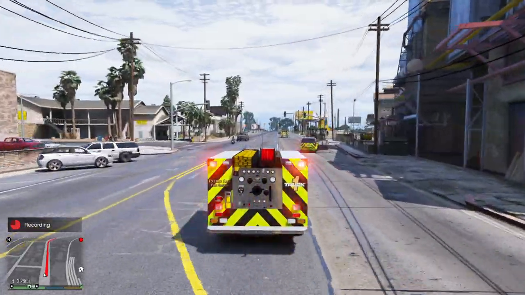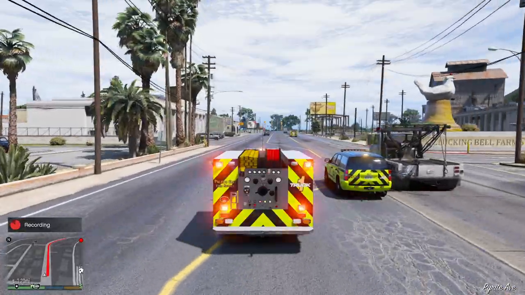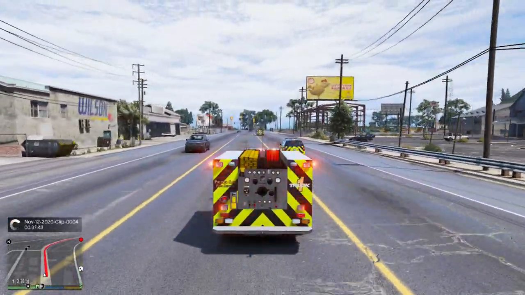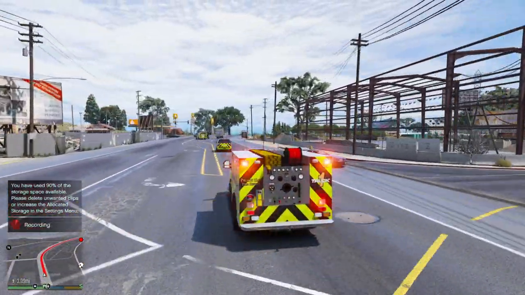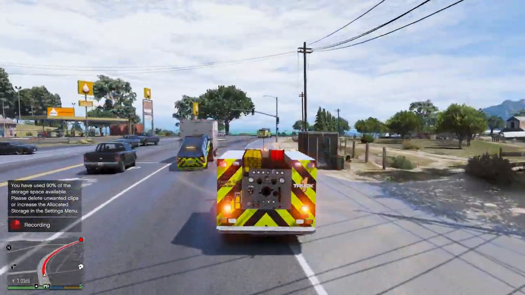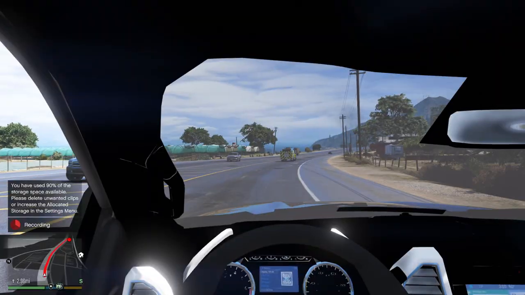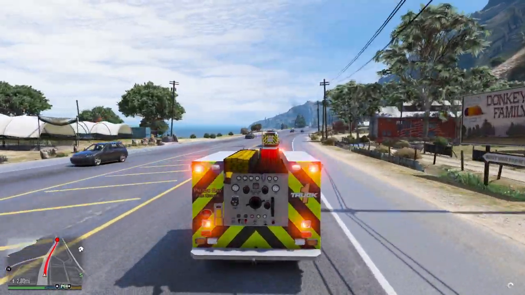Oh my god, what is the chief doing? That's a tow truck, chief. Oh my goodness, he... Oh my god, he needs some help. Alright, we got smoke showing.